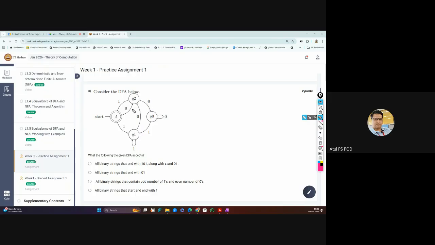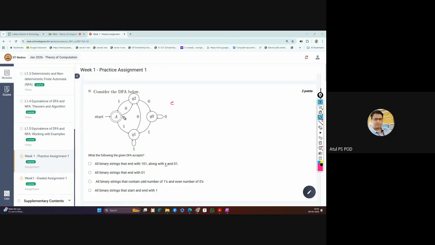Okay. So if you see this, the start state is itself a final state. This epsilon means empty string. So this will also accept an empty string. This is the first thing, because without any movement, without reading any input symbol, we are at the final state. So the empty string is also considered an accepting string.